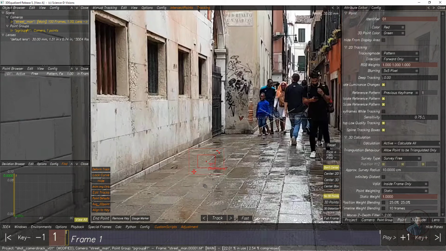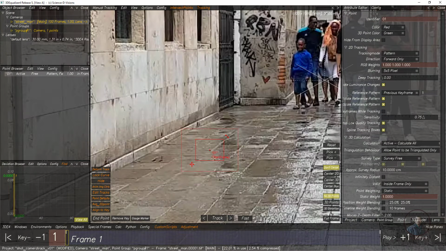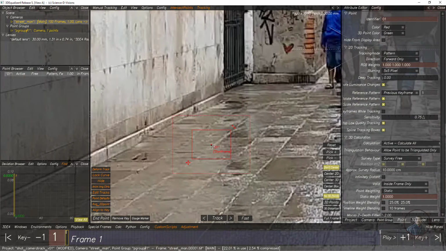Now after this, we have to place this track point at the perfect position. So simply we can pick the point. Suppose at this point I want to place it, even pixel by pixel. If you want to move this point, then you can use the 4, 6, 8, 2 numbers on the numpad keyboard. Then this is the pattern size and pattern area. If you want to adjust this, simply you can adjust it.